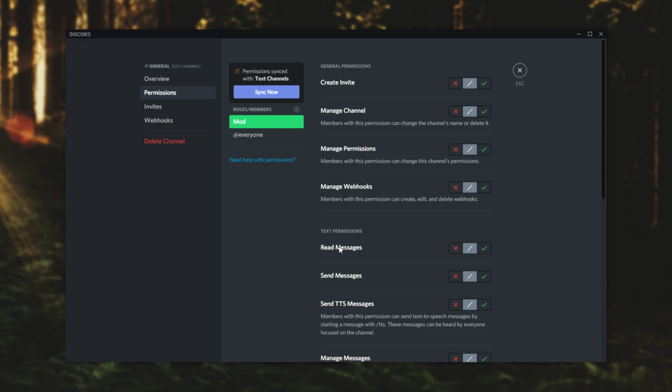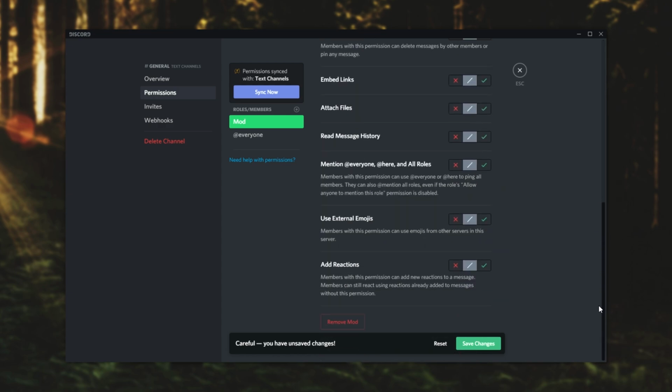So, moderator, they have the ability to send messages, so leaving it as a slash like this, we'll simply check the role and ask it, are they allowed to send messages, or are they not allowed to send messages in this channel? Of course, if they have the administrator perm, all of these are bypassed as well.